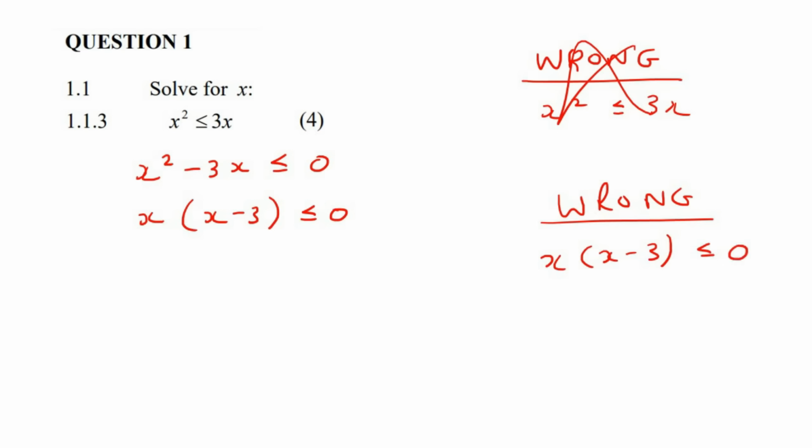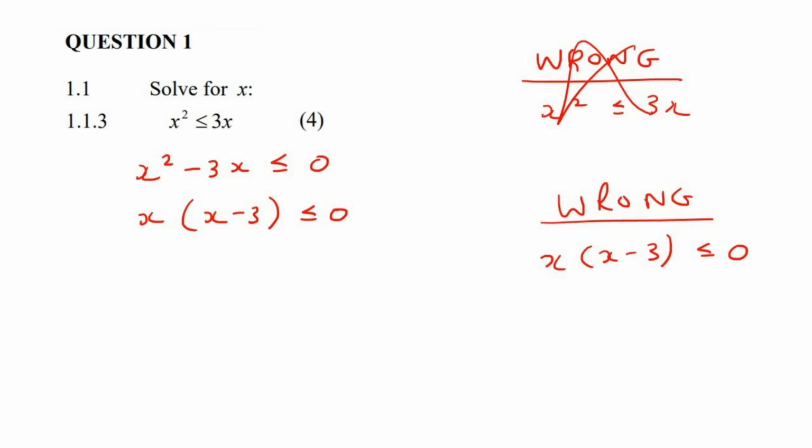But if you have an inequality sign, what a lot of learners do, they're like, okay, x must be smaller than 0, or x minus 3 must be smaller than 0. Completely wrong, okay? So, Kevin, what do we do then, my bro? Because you're just telling us everything that we're doing wrong, so how do we actually do this?